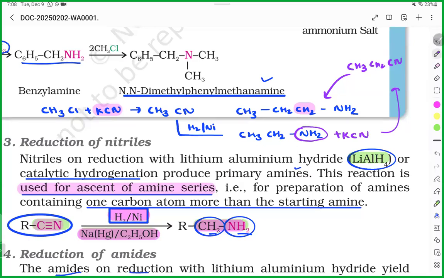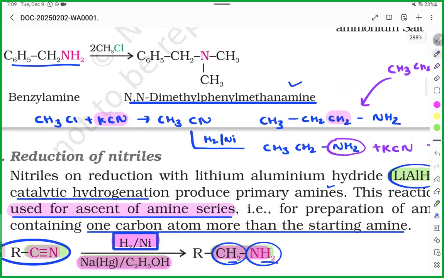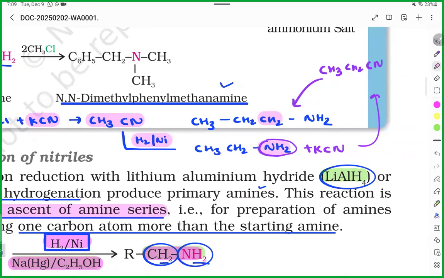So this is really important. Key in the board exam also, in JEE NEET, they do not ask easy reaction from one chapter. They always try to correlate three chapters in organic. That's why students face problems in organic. So this first part is given in the haloalkane chapter. If you add KCN, KCl will come out and this will be the product. Then do hydrogenation, amine is produced, but still one carbon less. How to do? Again add KCN and again hydrogenate. Understood?